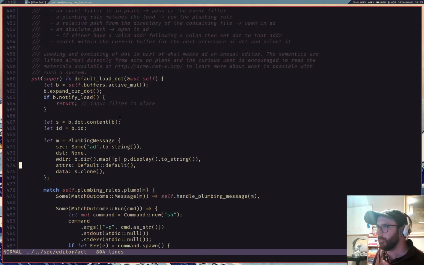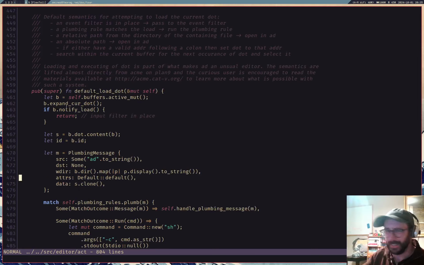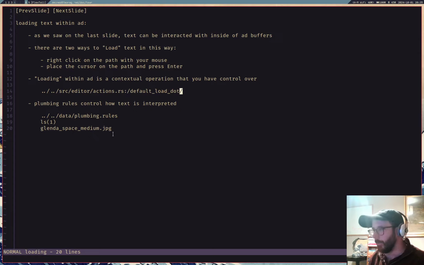I won't go through all the details of how this stuff works right now, but the main thing is there's a bunch of different ways that you can control what it means to load text, and that's a really key part in ad and how you interact with it and mess around with it. The most fun part of this, I think, is this idea of plumbing.